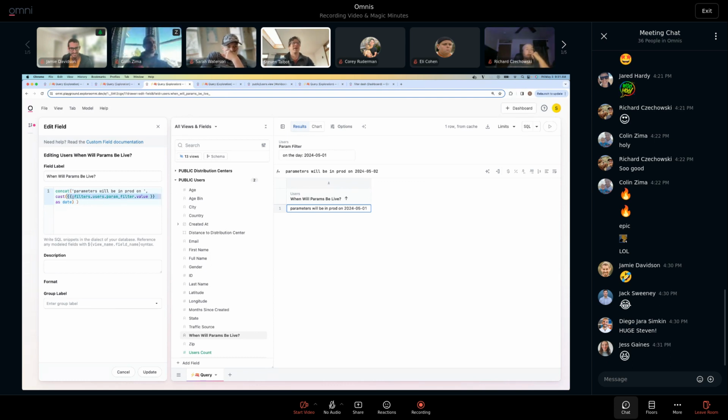So here you can basically, in SQL, reference a single value from the filter. Dates are actually kind of the weirdest one, but I used it for this example. So you can change this around and update. And obviously this is a very silly example, but you can use it for all kinds of things, and you can put numbers and strings.